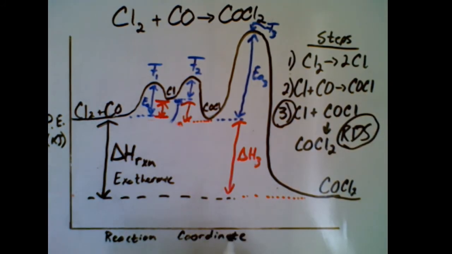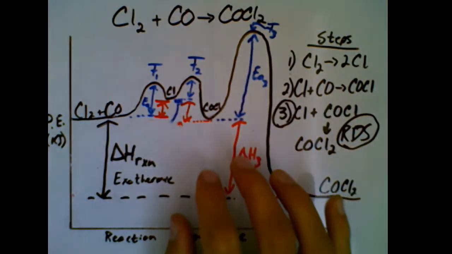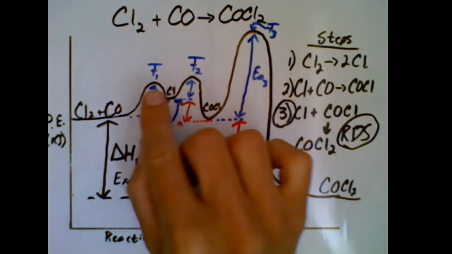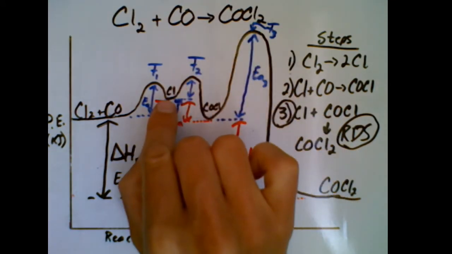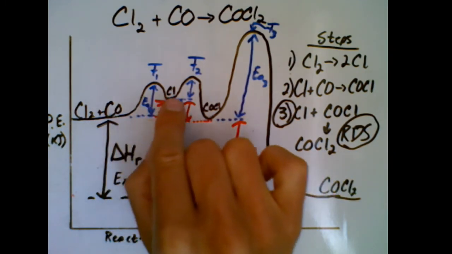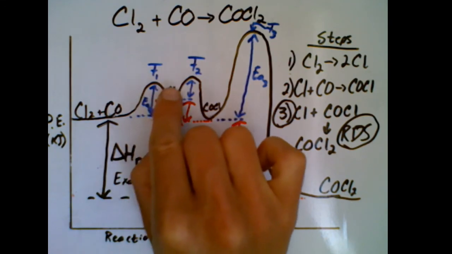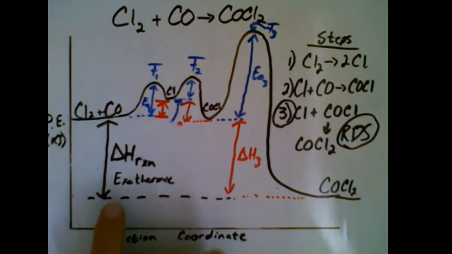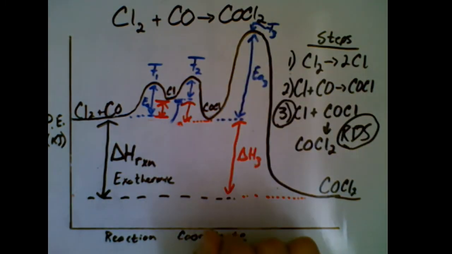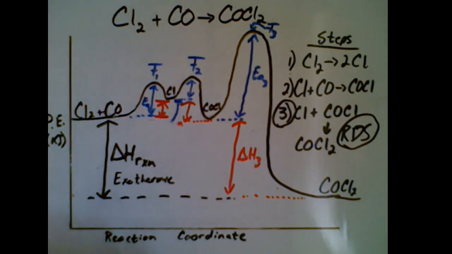So just like any other reaction mechanism, we can analyze a reaction, or just like any energy diagram, we can analyze the energy diagram of a reaction mechanism. We just have to remember transition states, there's going to be more than one. There's one at each peak. There's going to be an activation energy and a delta H for each step, and it's still from the reactants to the products of that step. Reaction intermediates fit into the valleys. The overall reaction has its own delta H, and the rate determining step has the greatest activation energy of any single step. So hopefully this helps you understand how you would set up and analyze a reaction mechanism energy diagram.